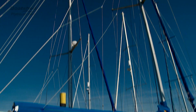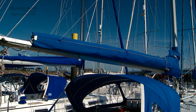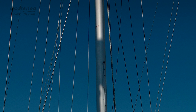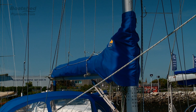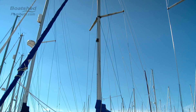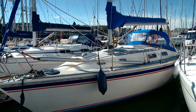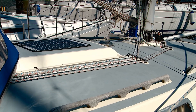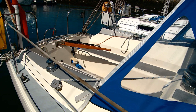She comes with a good sail wardrobe: a spinnaker, cruising chute, storm jib, as well as main and furling genoa. As you can see from the video, this vessel has a recently fitted stack pack and lazy jack sail system, making it very easy to drop the sails or reef the mainsail, combined with the furling headsail. Kemp spars and rigging — everything is ready to go and very easy to operate.